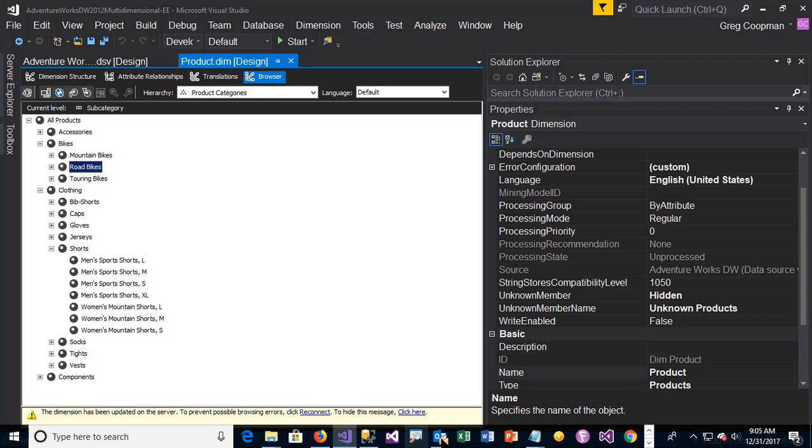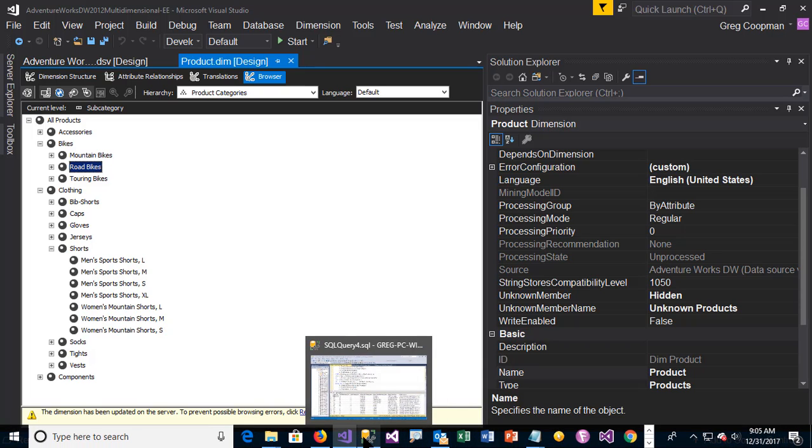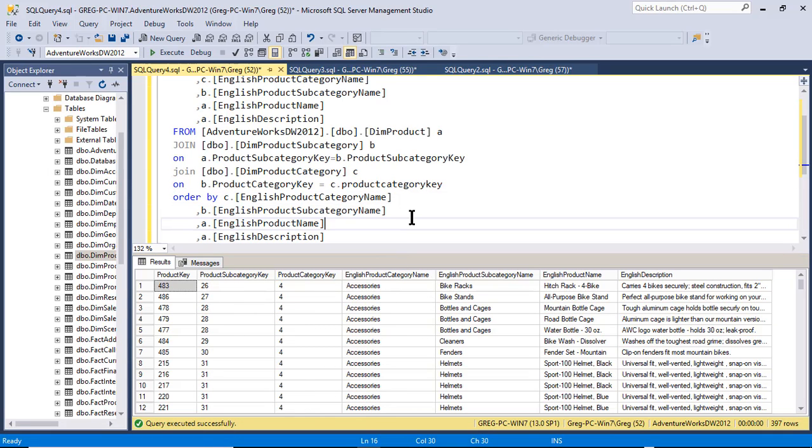Let's go ahead and find one of these. So we're going to go over here and I'm going to change it. Yes, it might be logically incorrect, but as far as referential integrity, it's not going to stop your cube. Your users might come back and say, why are my men's shorts underneath bicycles? But it's not going to stop your cube build. Not like the other, because the referential integrity isn't built in.